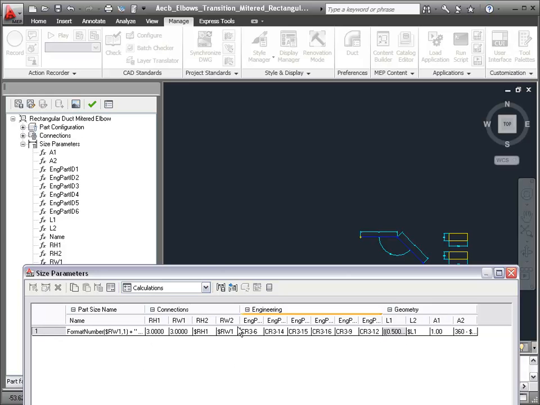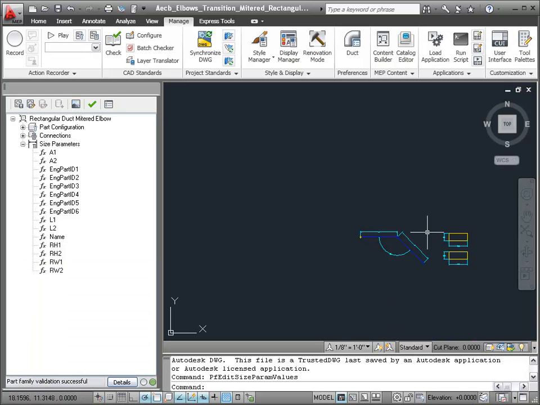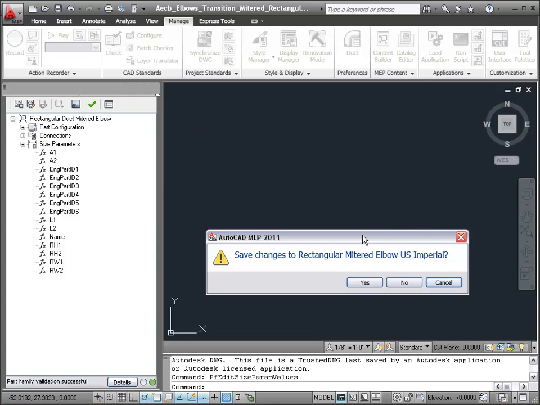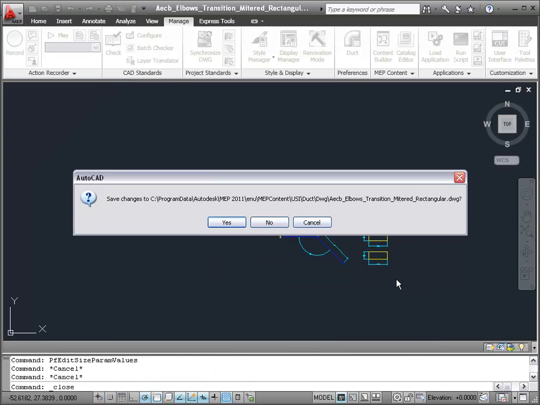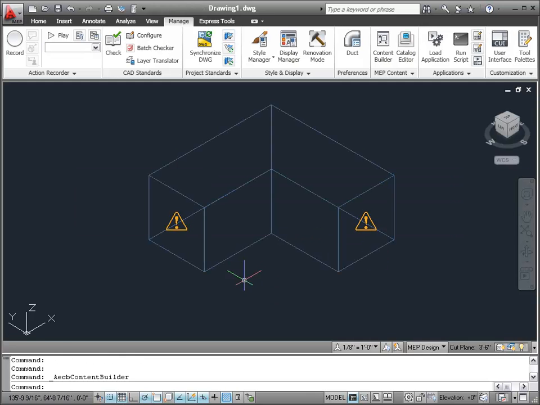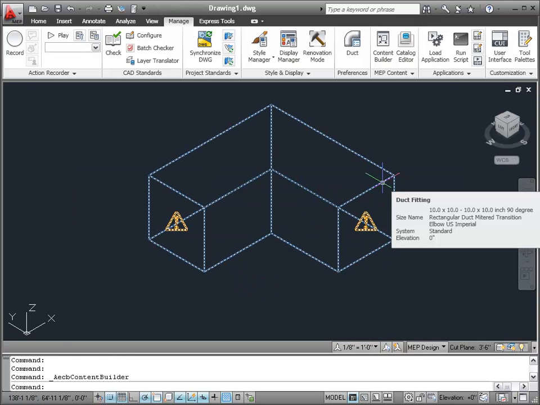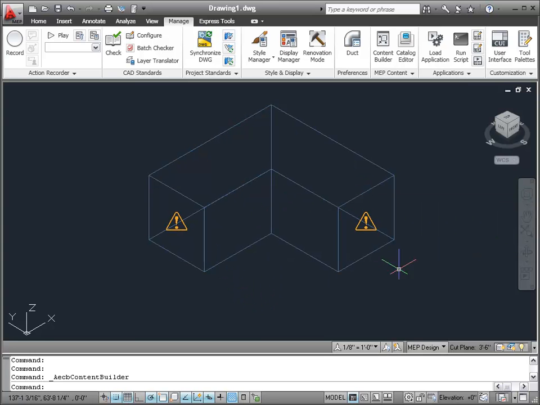So you won't be able to edit this part at all because it's an old one. So your other choice is to remake a brand new elbow, and basically you're better off just using this transition elbow here and editing it like I showed you, to make that length C1 variable visible, and then you can just type in whatever length you want for those legs. And that's it. Thank you very much.